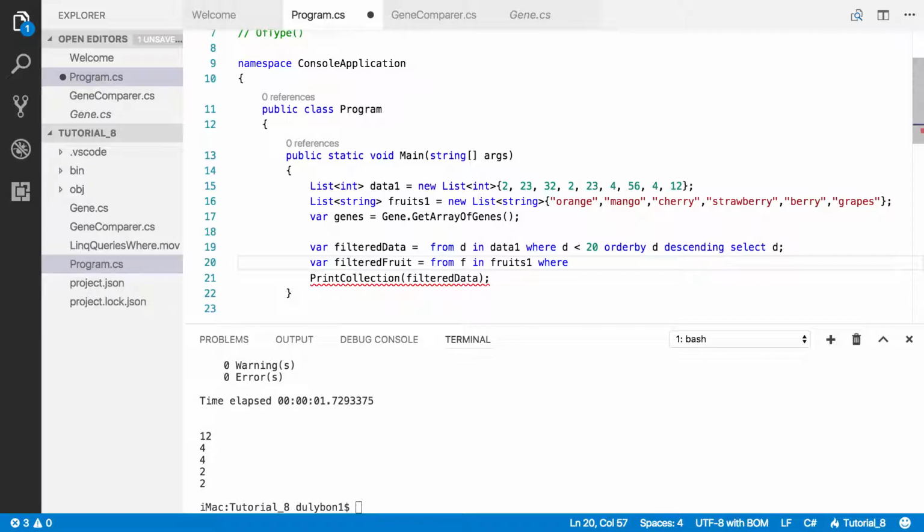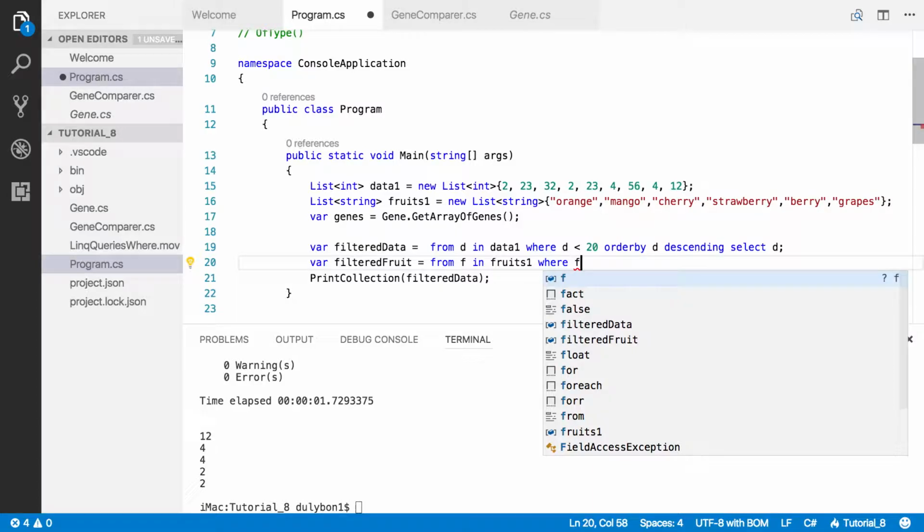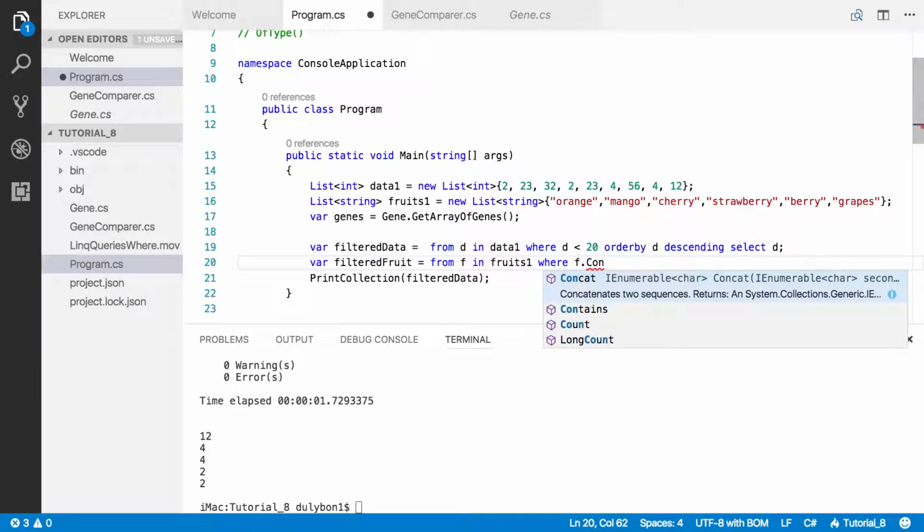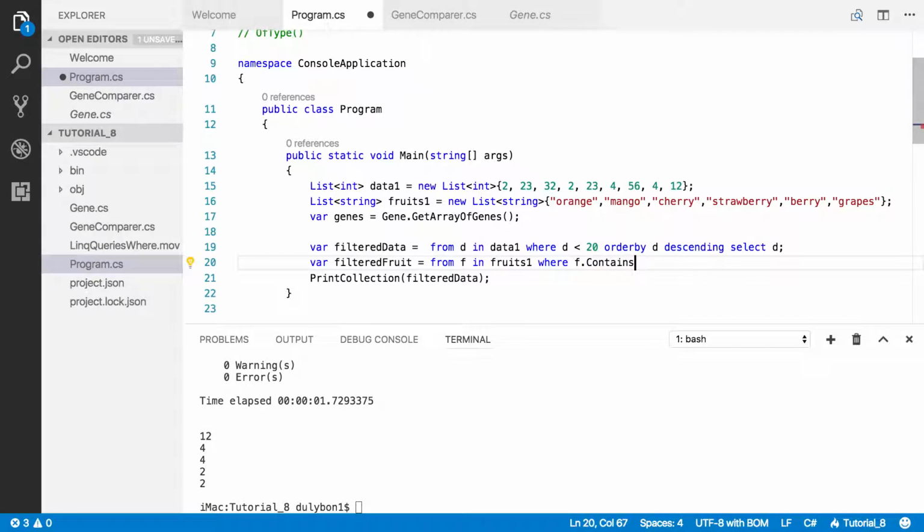Again, last time we checked for strings that contain the letter A. So let's go for letter R. Okay, so the string F that contains R. We want to select F.